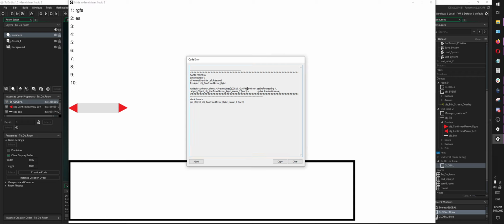Not set before reading it, which is strange because it should be now.